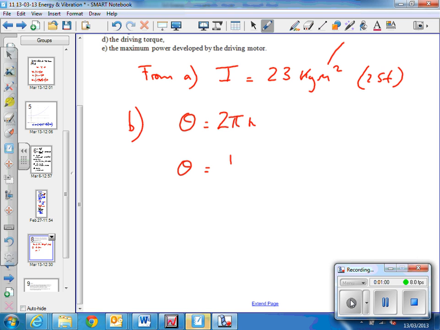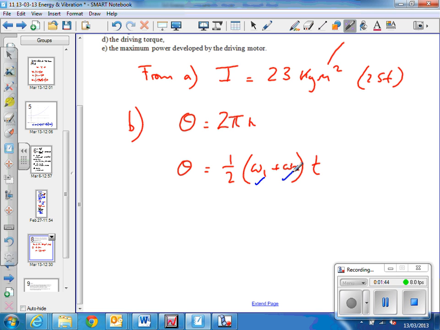Say again, Matt. Yeah. The distance travelled, or the angle turned through, is a half omega 1 plus omega 2, in other words the average angular velocity times the time. So which of these formulas is the most useful? And say the second one. Yeah, because we know the time, 60 seconds. We know the frequency at the start and the frequency at the end, so we can find omega 1 and omega 2, therefore we can find theta.